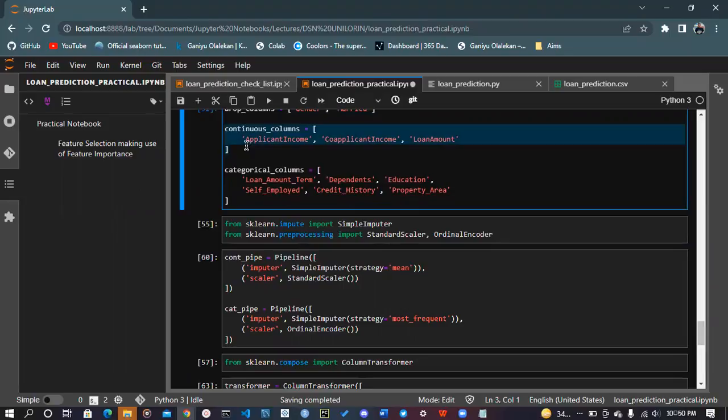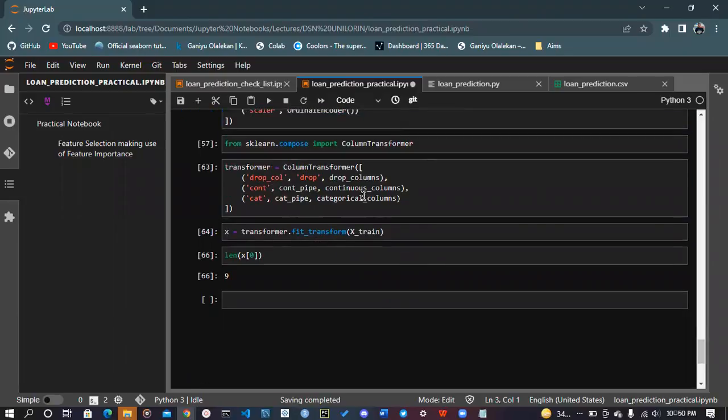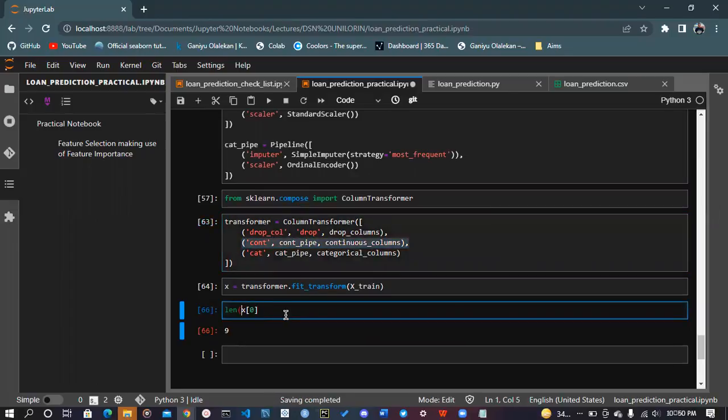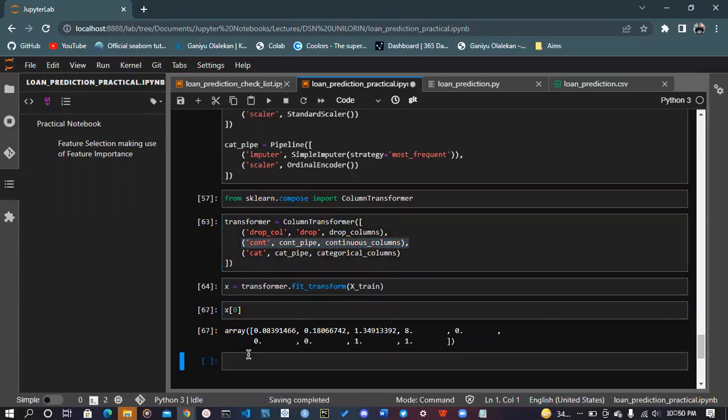The first 3 columns represent the continuous columns because it applies the transformation in the order in which the values were placed. So we'll see that these values are continuous and they have been skewed. So that's why they look so low as they are. And then the next sets are the ordinal encoded values. So you see 8, 0, 0, 0, 1, 1.